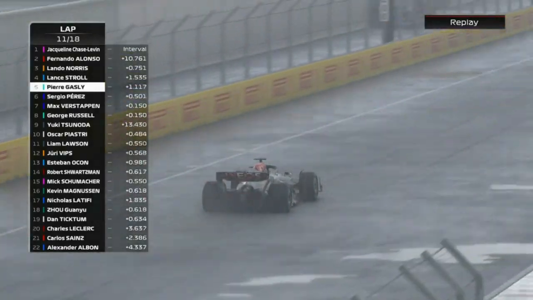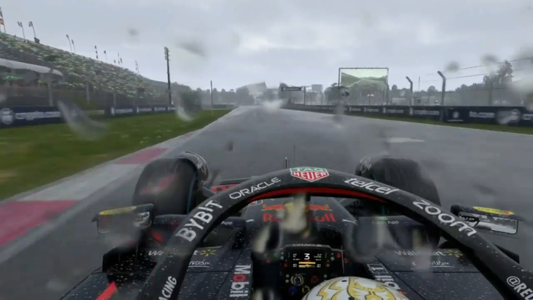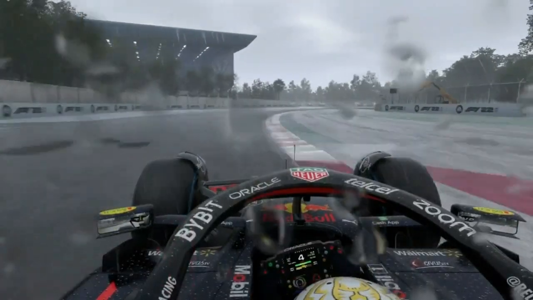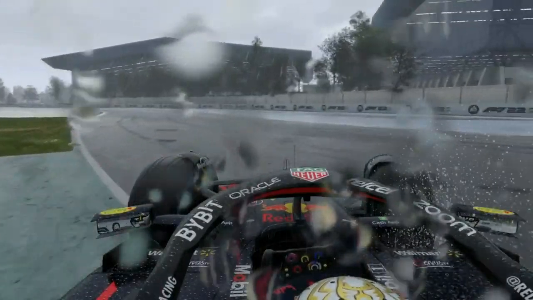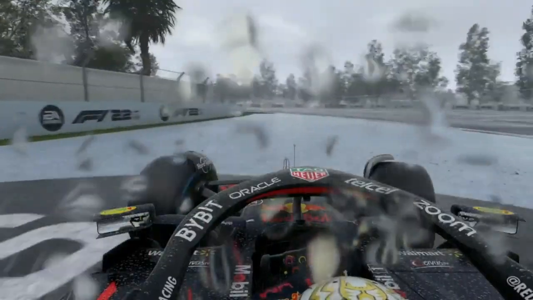That right there. Yes, Stroll and Gasly got very close to each other. Let's have another look at this one here. I literally heard every single one of my channel cheer when this happened. Oh, that was a bit of a hefty whack into the wall as well. So long there, Verstappen. We'll be seeing you.